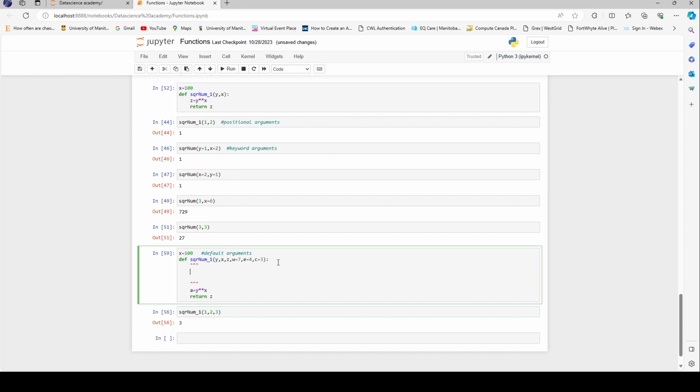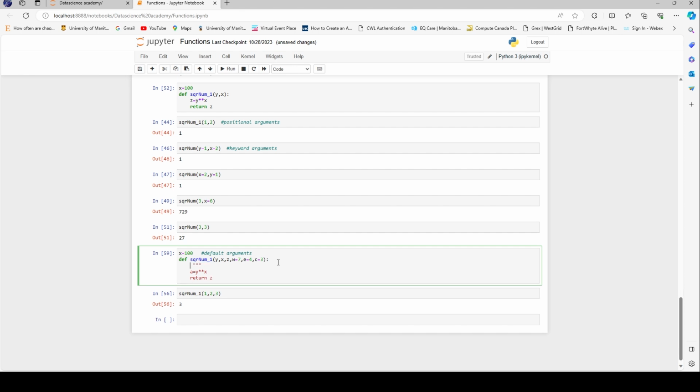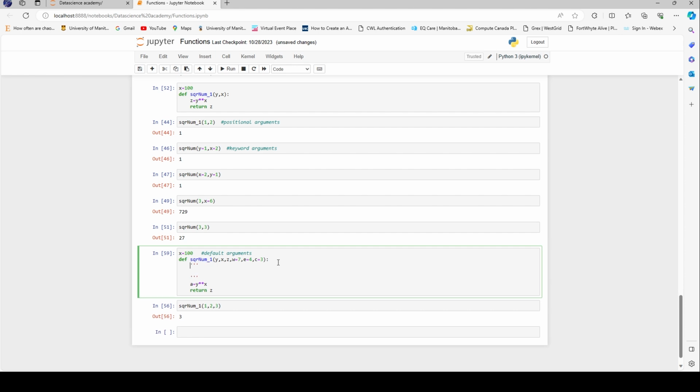That's why we have something called docstrings. Basically, docstrings are strings which you put under three quotes, and inside which you can say what your function is all about.